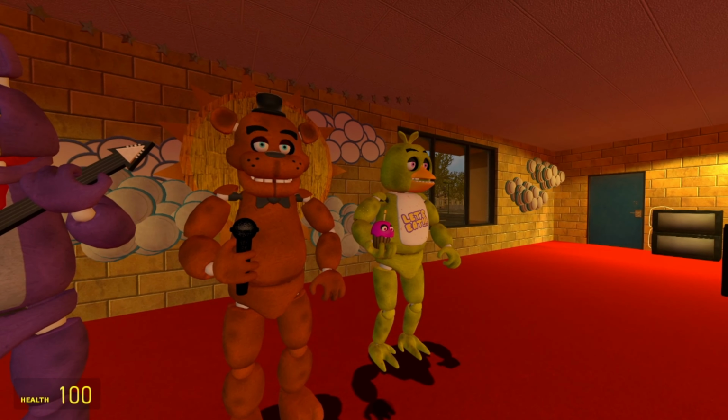And also, I noticed that Chica's color is a little bit different. Looks like a greenish, yellow greenish color. Yeah, and that's it. Now let's look at the fan favorite, or most popular character, Foxy.